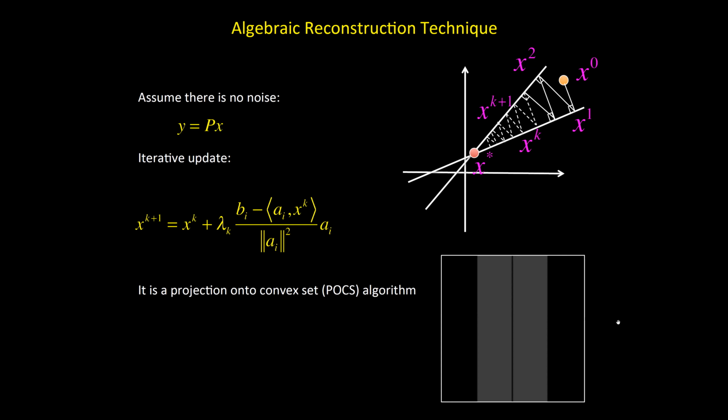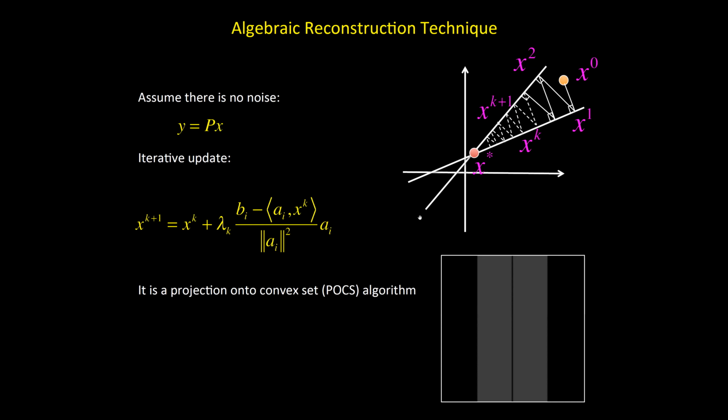we just need to use one slide to introduce the ART algorithm. This is a traditional algorithm still used a lot nowadays in other imaging modalities. What it does is one type of projection onto a convex set type of algorithm. Basically, you have your sinogram Y and you have your image X, you have a projection matrix P, you want to find a solution X satisfying this equation.